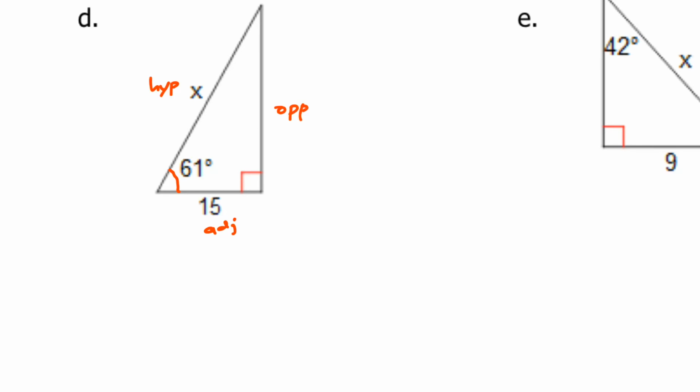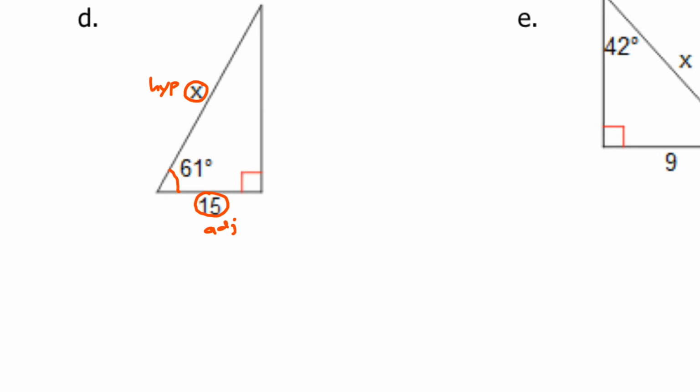So for this triangle, we're going to want to use this side length of 15 because it's given. And we're going to want to use the hypotenuse because we're trying to find x. All right, so we're really not going to use the opposite side on this one. So I'm going to erase that because we don't know anything about that side. So now we have to think about which one of our trig ratios, either the sine, the cosine, or the tangent, uses the adjacent and the hypotenuse. So if you think about that for a second, that's AH, adjacent and hypotenuse. So that was the cosine.